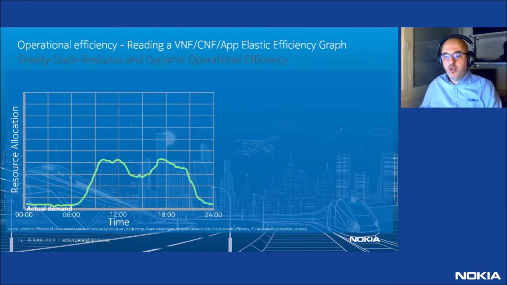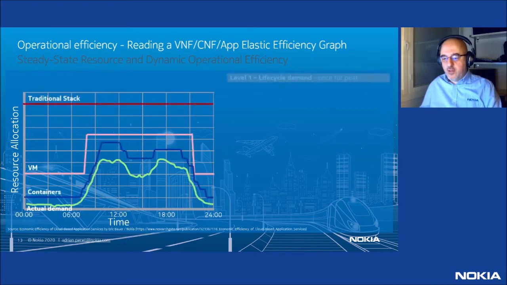Now, let's say this is the actual demand, and then I will go on explaining the levels. They are not all drawn in this graph. So level 1, which is lifecycle demand, is once per lifecycle. It's the simplest capacity management strategy: to engineer the initial deployment with sufficient capacity to serve the peak forecast demand of the application's useful service lifetime. This minimizes the number of capacity management actions executed, but guarantees that a huge portion of the application capacity will be surplus for all or most of the application's useful service lifetime.